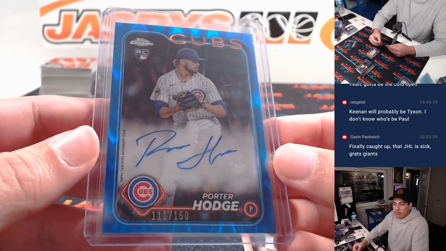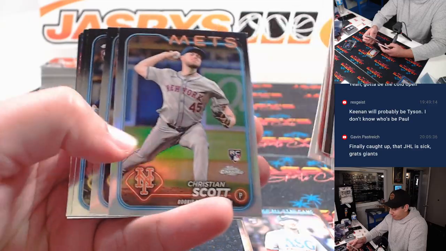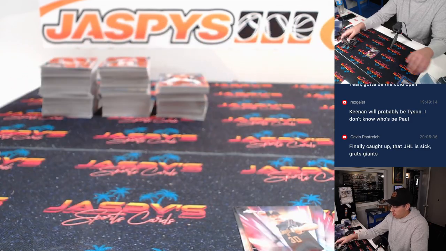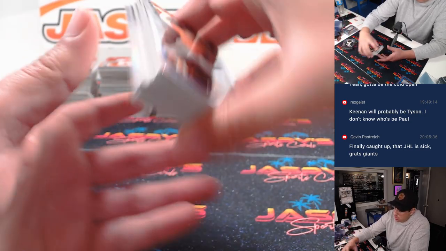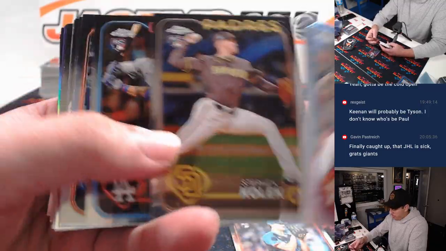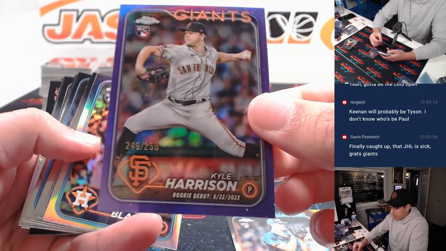Let's go to Dylan. Yeah, I mean, definitely the best card of the case so far. Hoping we could do better, though. There's little Skeens there, future stars. Another Skeens, All-Star Game. Kyle Harrison to 250 for the Giants. Giants having a nice break. That is the debut.